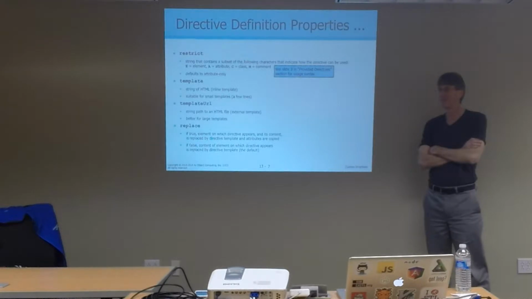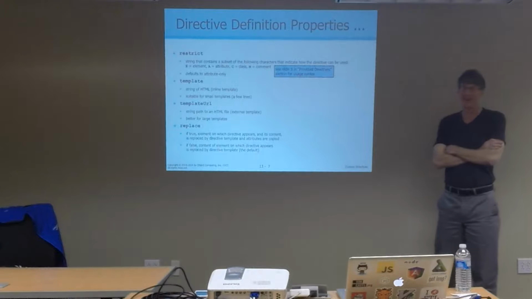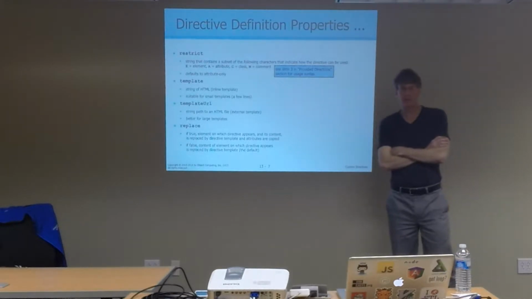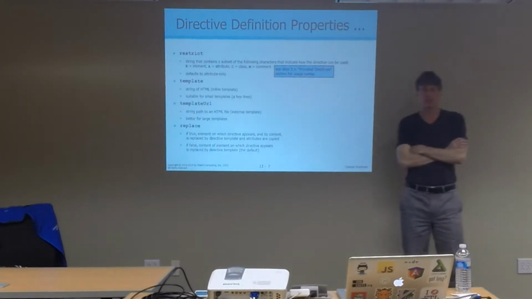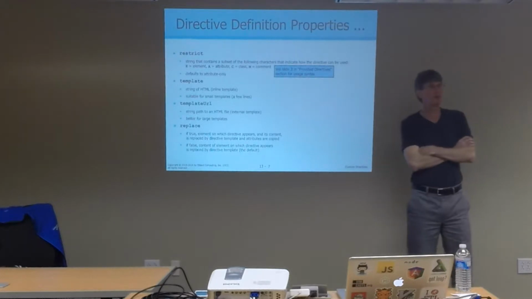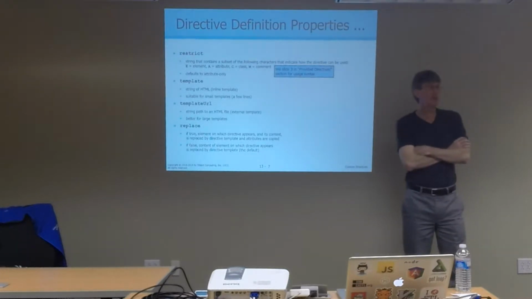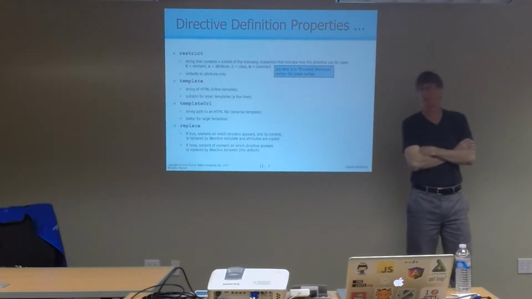But yes, in practice, element and attribute are the only ones that I think people normally use. Okay, so after you've decided how it's going to be used, and by the way, it defaults to only being able to use it as an attribute, then you have to specify, if you want, the HTML that's going to be inserted. So earlier I talked about directives that maybe only do some event handling. So in that case, you don't have any HTML.